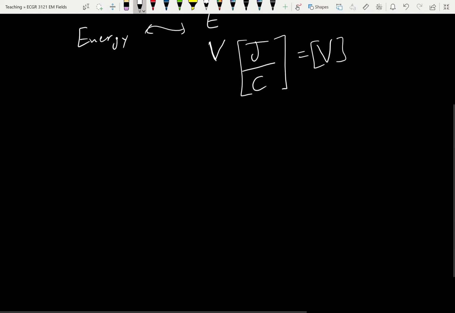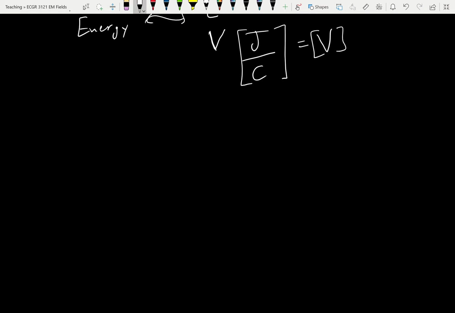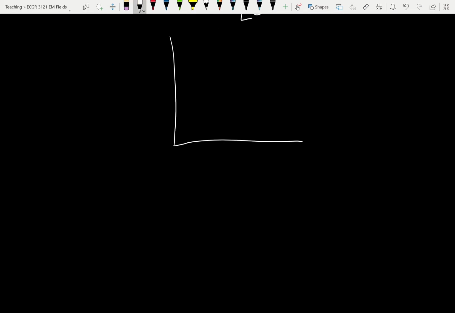Notice I'm emphasizing that this is one of the ways that we look at the field. This is one picture that I want you to contemplate always when you're thinking about the field. The electrostatic field is a physical thing. It's a physical entity that exists in all of space.